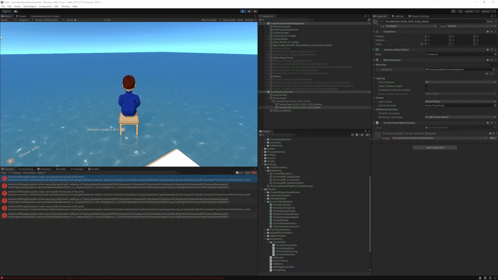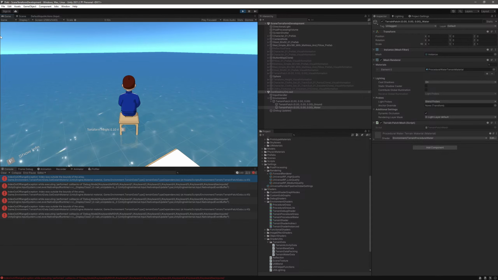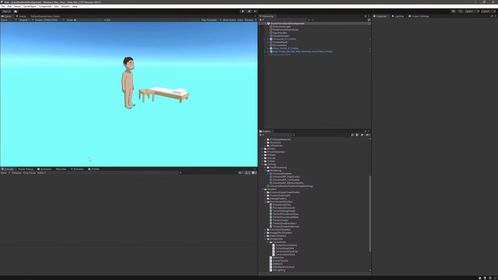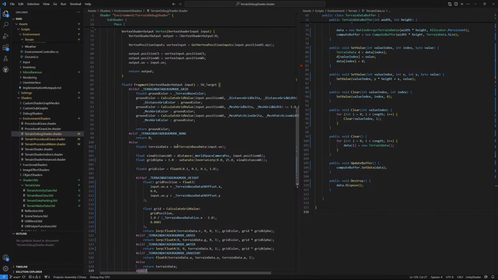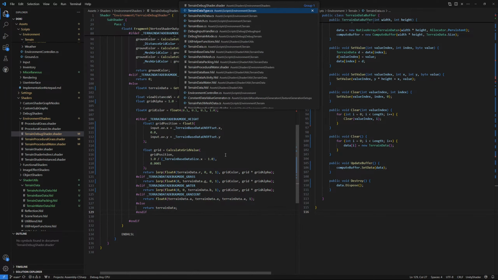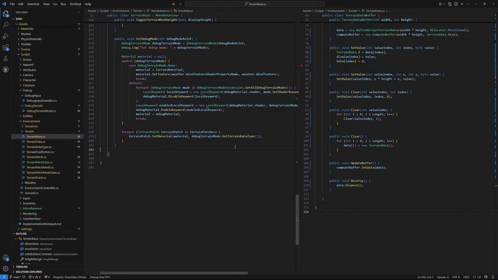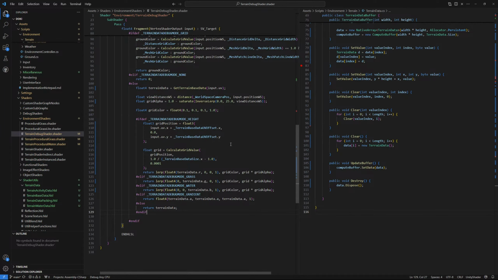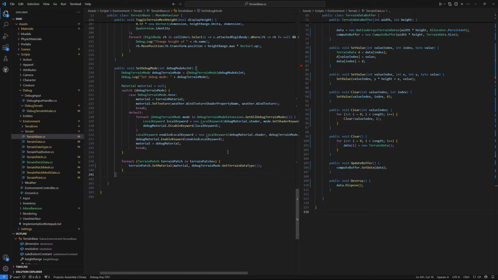I think we're ready to do the next step, but I want to try, let's see here. Let's unplay this and remove. We get an issue on debug terrain mode none.